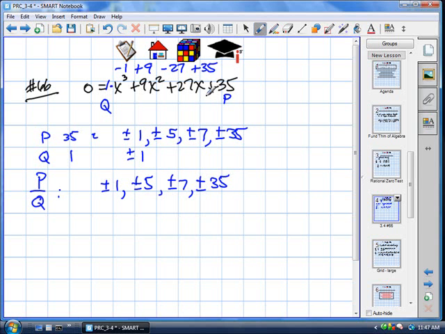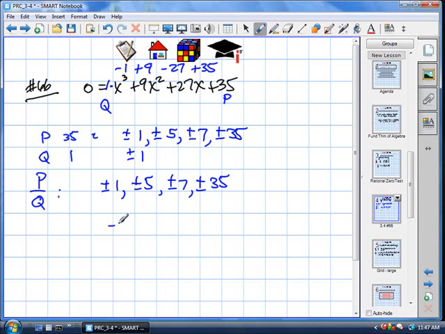All right, on we go to 5. Now, I'm not even going to try the positives, because if I plug in a positive 5, aren't these just all going to be very high positive numbers? Does that make any sense to you? So I'm not going to try 5. Let's try negative 5 and see what happens. All right, now these are going to get a little big. What's negative 5 cubed?